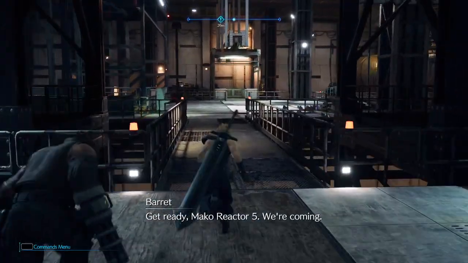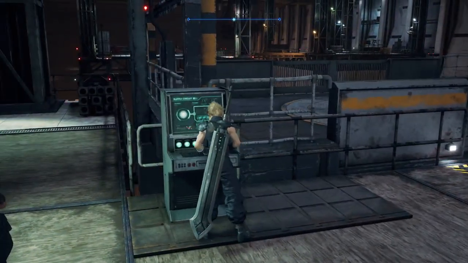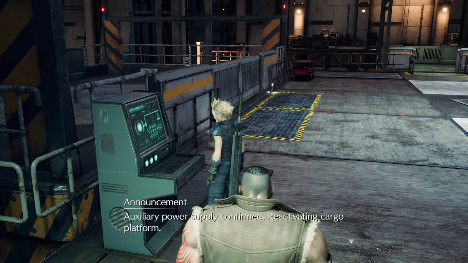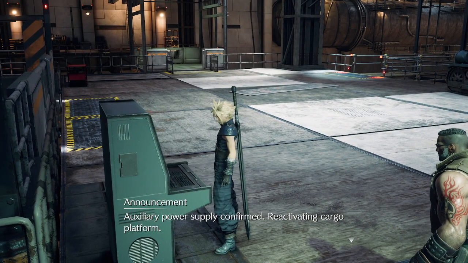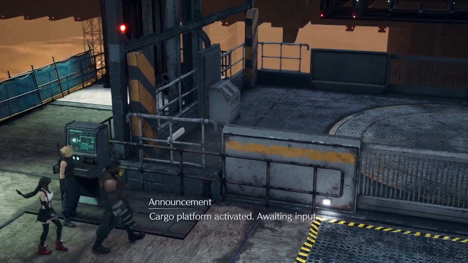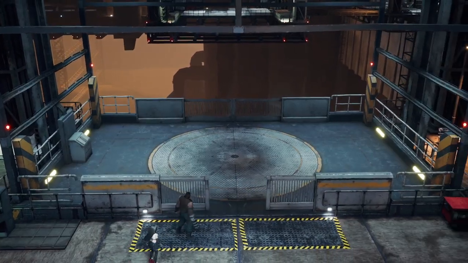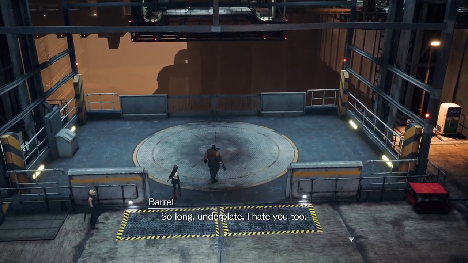Get ready, Mako Reactor 5. We're coming. Auxiliary power supply confirmed. Reactivating cargo platform. Nice. Cargo platform activated. Awaiting input. So long, underplate. I hate you too.